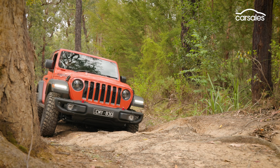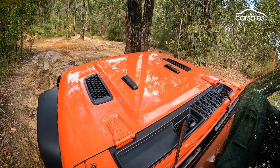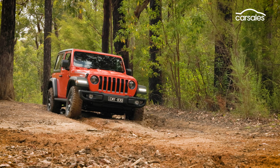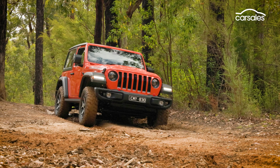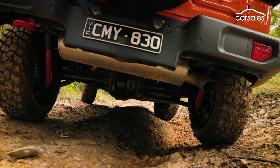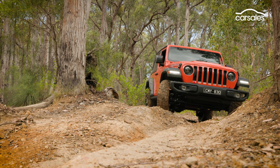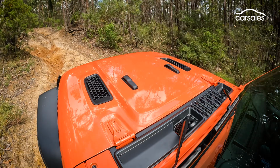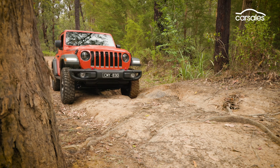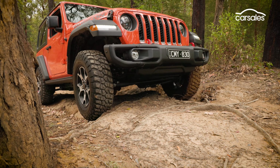So let's talk about off-roading. This vehicle has all the gear you need to get stuck in: an on-demand 4x4 system, ultra-low dual-range gearing, Dana heavy-duty axles, locking front and rear diffs, and even a disconnecting front sway bar. The result is what you'd expect. On this gnarly track, the Wrangler Rubicon is 100% at home. It's got all the assets you need to clamber up and down this stuff. Its small size makes it that much easier to slip between the trees and execute tight turns. No doubt, this is where the Wrangler Rubicon does its best work, out here on the trails. Even though it's being replaced, the engine still stands up as part of an impressive package.